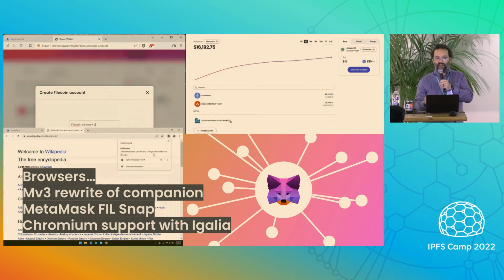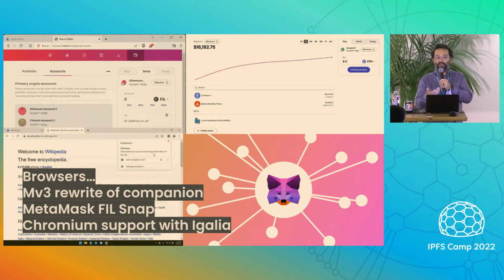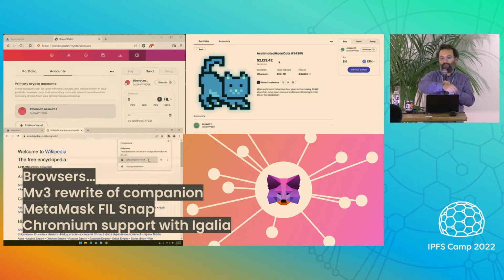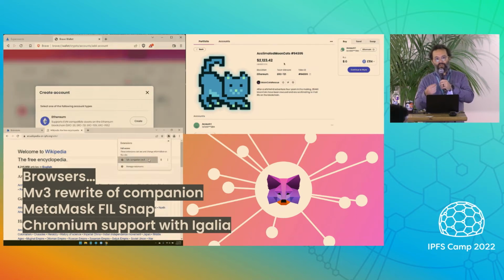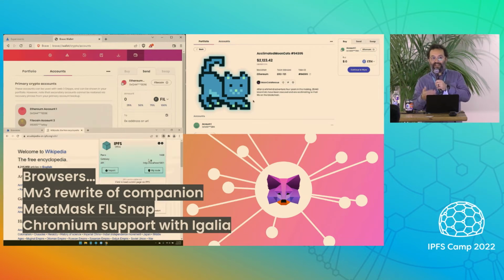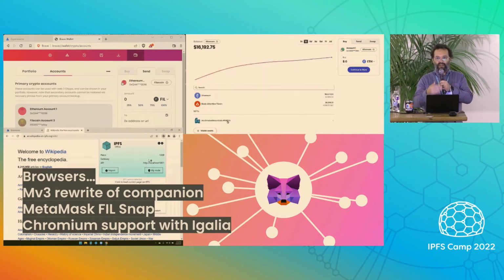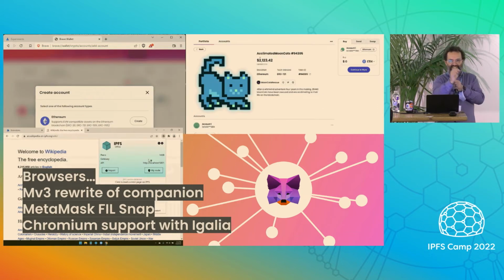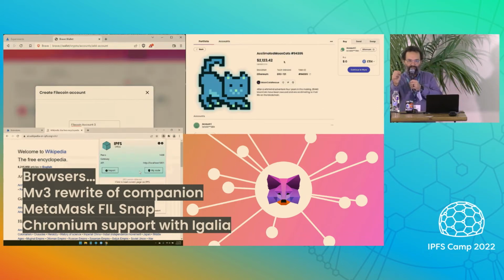We also shipped, along with MetaMask, they shipped a new architecture for MetaMask called Flask, which is the idea of extensibility inside MetaMask itself. And so we worked with them to ship an extension, or they call it a snap, inside MetaMask that adds Filecoin support to it. This is another inception kind of thing where you have an extension inside a browser.